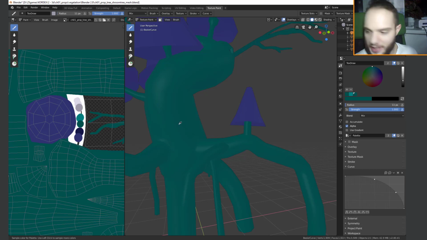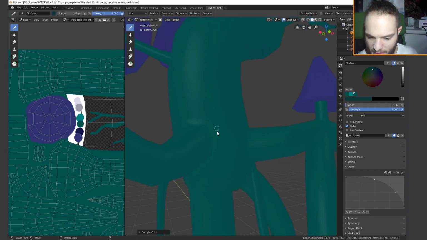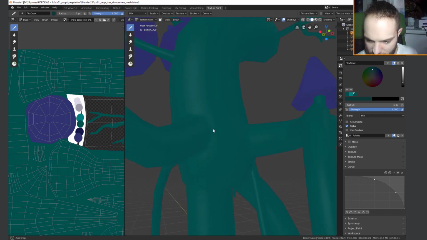So if I'm picking the color now and making this probably darker, something like this maybe, and then I zoom in here and give it a brush stroke like this, then we can directly paint on our 3D mesh.